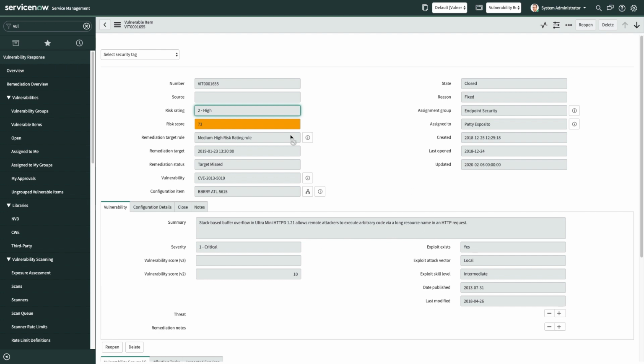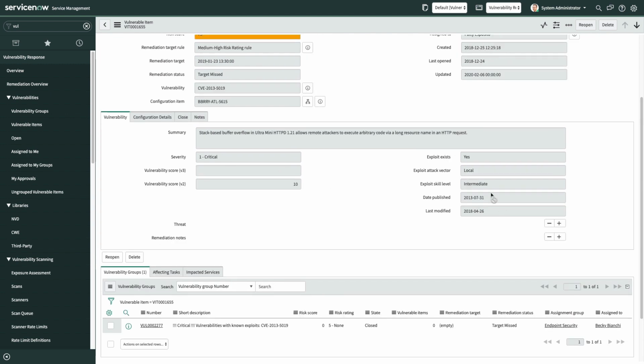Now this is the VI item. You will see the important fields here. One is configuration item, and another one is vulnerability. That means this particular configuration item, which might be part of your organization and is in your CMDB, has a VI record created for this particular vulnerability. That means this item has this particular vulnerability, maybe found by your scanner. It can be assigned to someone, an assignment group, assigned to, same thing, risk rating, risk score.